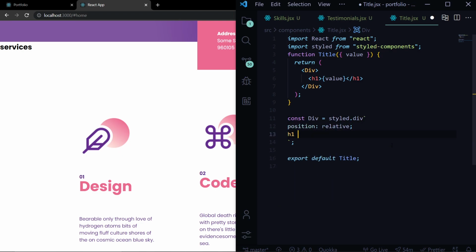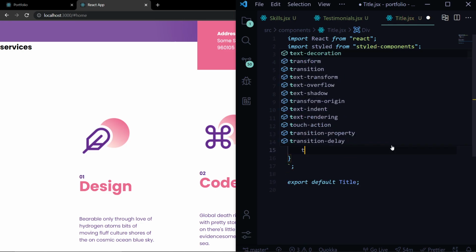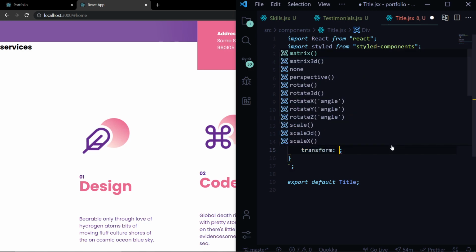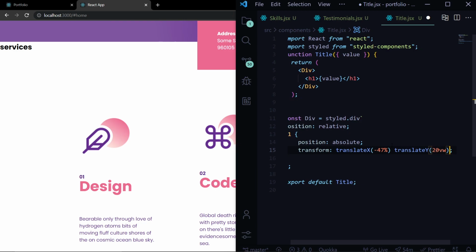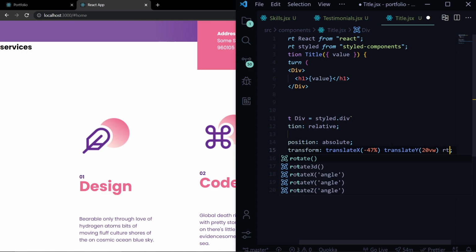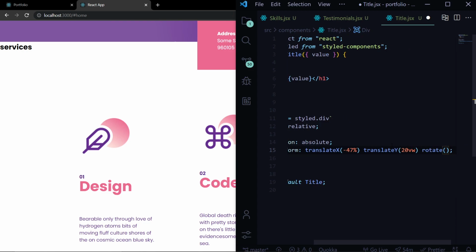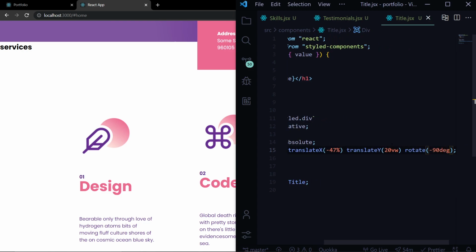We'll select the H1 and give it a position of absolute. We'll transform it. We'll give it a translate X of -47%, a translate Y of 20 viewport width, and a rotate of -90 degree.